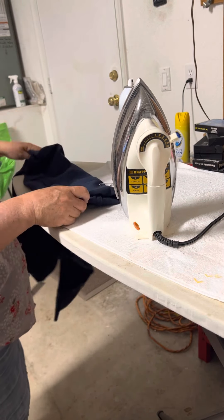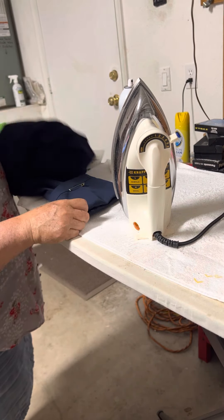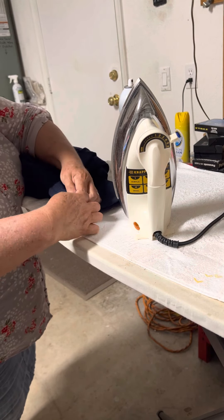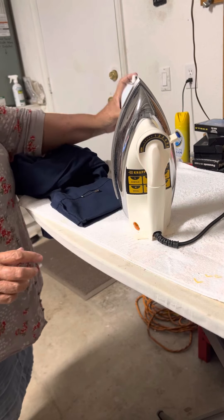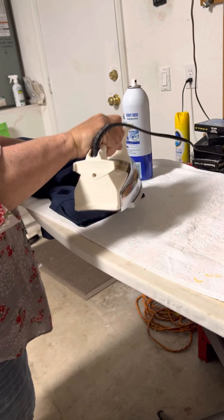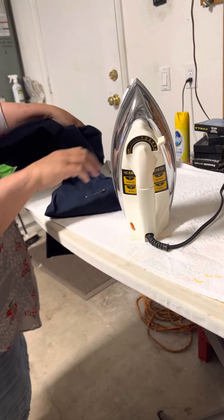Do both legs. I do it on the seams — seams on each end — so that it's much easier to work with. I'm pressing, making sure it lies flat. Let the starch soak in and make sure it's flat. That's the biggest deal: you want the seam flat and you want it to stay.